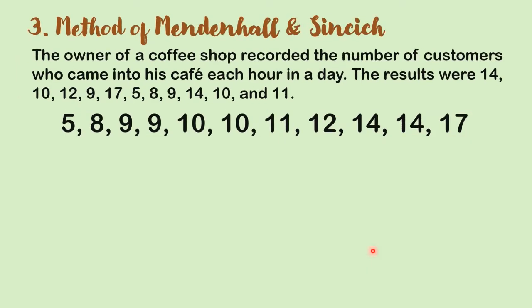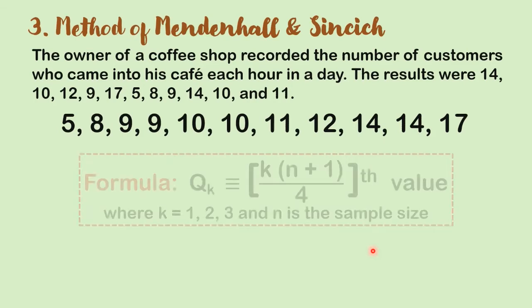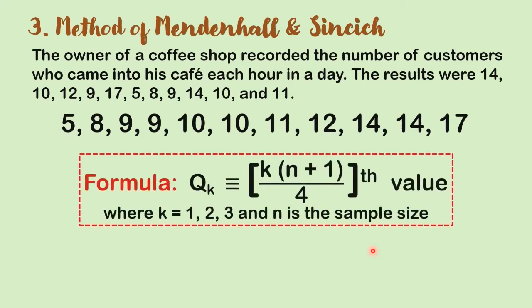Okay, let's continue. This is the third method. This is the method of Mendenhall and Sincich. We'll be using this method in getting also the deciles and percentiles. So it's nice if you can memorize the formula that I'll be giving you in this video. Formula-based naman ang method na ito. What do you mean by that? Merong formula tayong gagamitin. But don't forget, you have to arrange your data in ascending order from least to greatest.